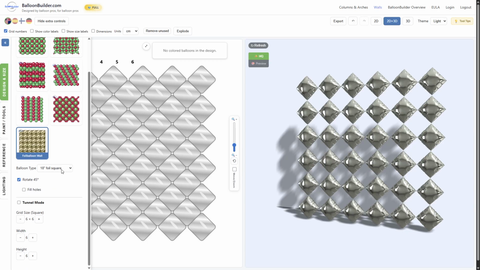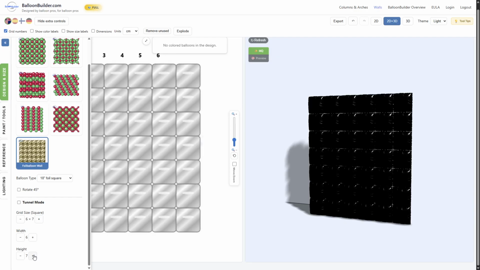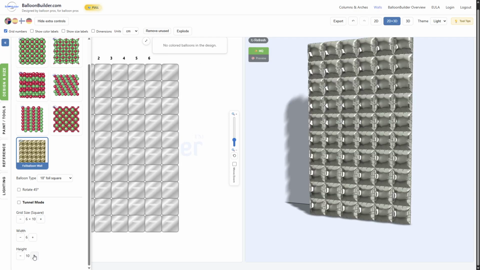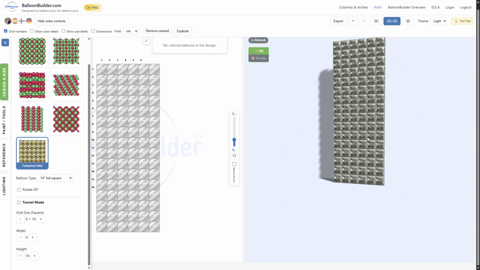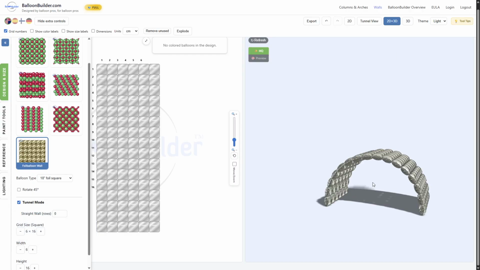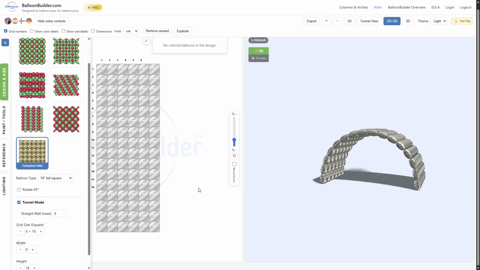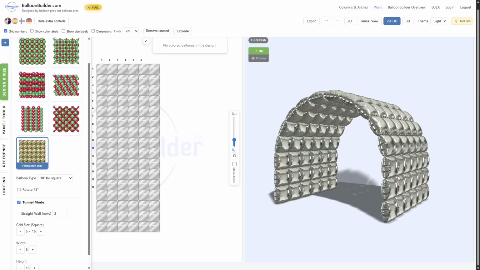And the interesting thing: if we go back to non-rotated mode and increase the height a little bit, for example 16, and then go to tunnel mode, it actually creates a tunnel. We can change the height of the straight wall.